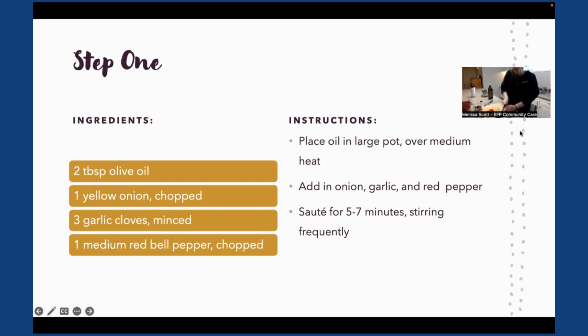I learned this in a home ec class that I took long, long ago in high school. So I learned some tips and tricks along the way, as well as my own, because I do like to do a lot of my own home cooking. So those are all diced now. See, those are done. And then minced garlic.